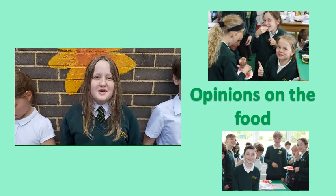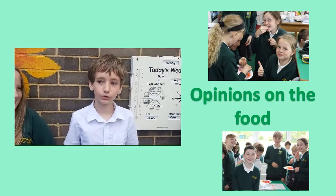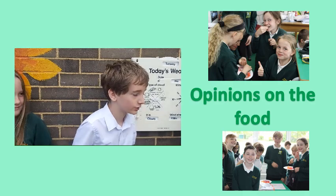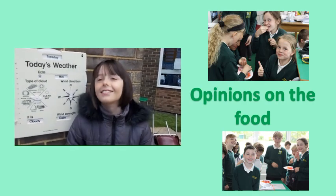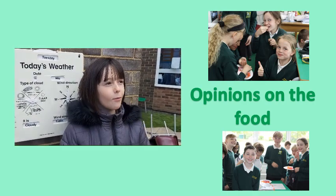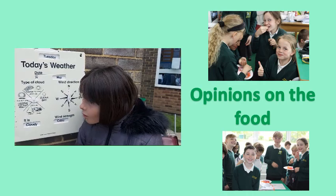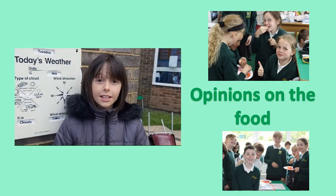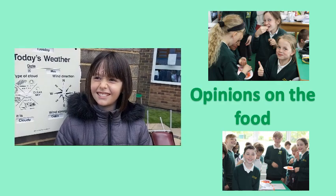My least favourite was pickled radishes because it had so much vinegar in. My favourite was the spring rolls because it had cucumber and I like cucumber. But my least favourite was pickled radishes because it had too much vinegar as well. My favourite was the summer rolls because the rice paper tasted really nice with the vegetables. And my least favourite was obviously all the pickled things, like everything else. Because everything else just tasted weird and it just didn't work very well.